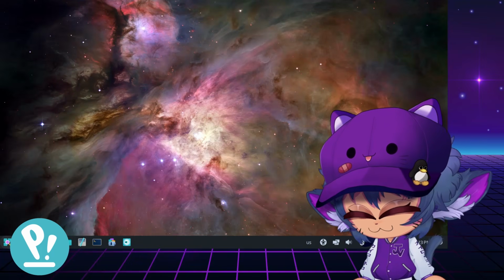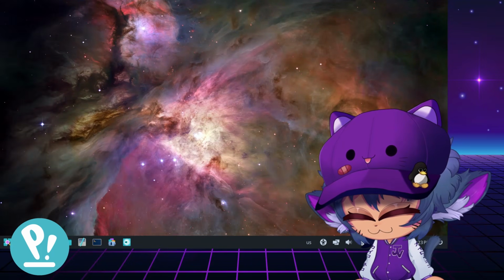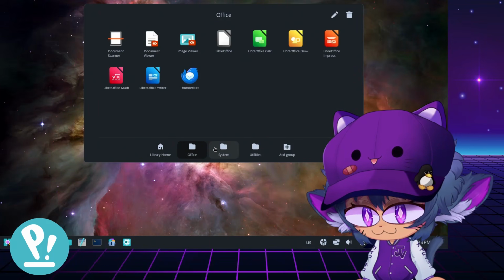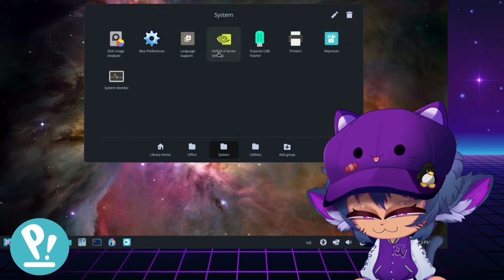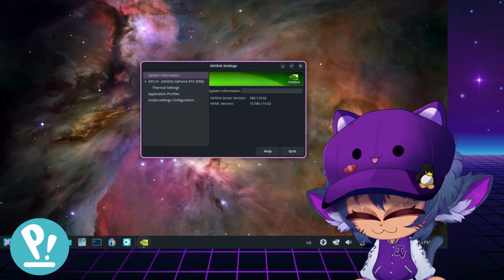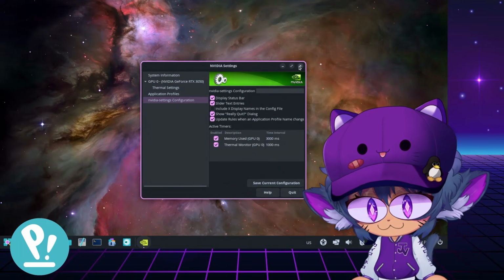You can type in your app. You got your workspaces. You can choose your workspace. Applications. These are the applications that come pre-installed with Pop! OS. And it does have the NVIDIA server settings. So if you had an NVIDIA card, you could tweak any settings that you had, that works as well.